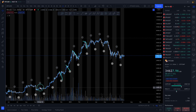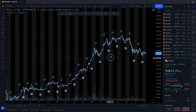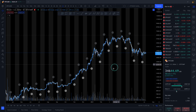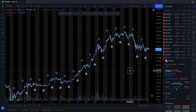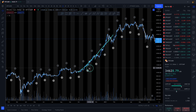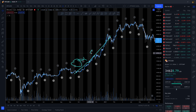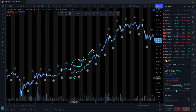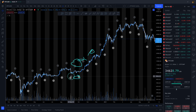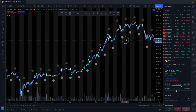Over here, not so, but over here you had a small dump, and you might say, take this indicator with a grain of salt. And yeah, you should be taking this indicator with a grain of salt, but here's what I found on how to use it. Notice how this entire wave right here was a very strong uptrend. During waves like this, you don't generally take the bearish signals from the moon indicator, and you just take the bullish signals. So if you can see, every full moon, bam, full moon, bam, full moon, bam. You get the point.